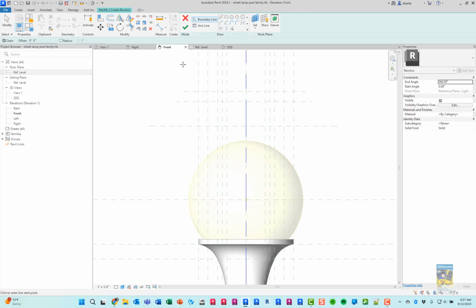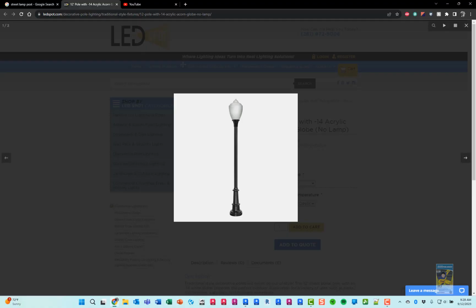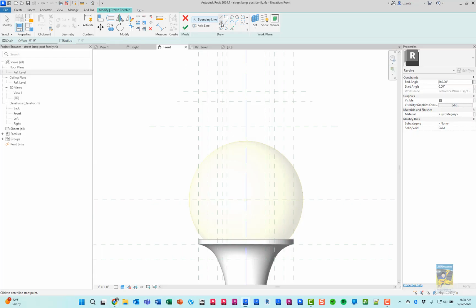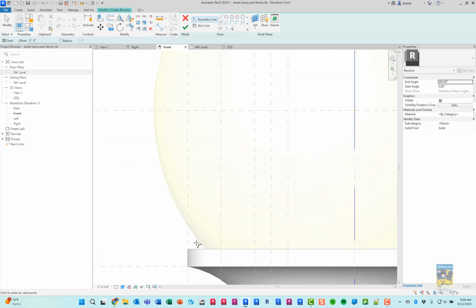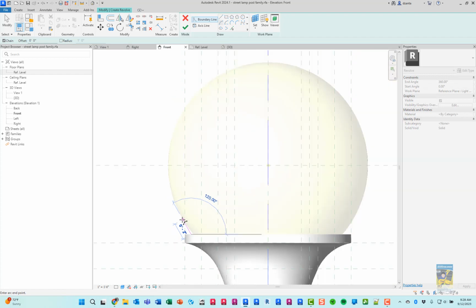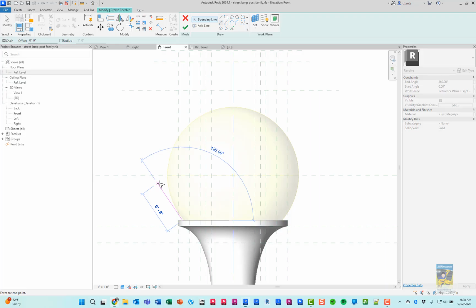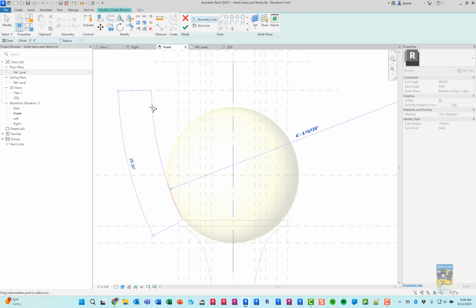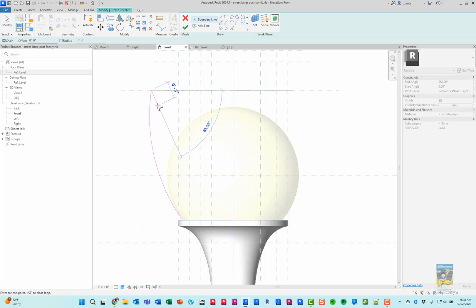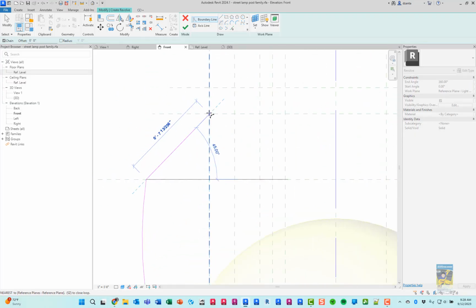Now, let's model this. Let's draw this. It's very, very curvy. So I'm going to do a 3-point curve. We're going to go to, say, roughly here. Roughly out to here. And that. And then coming to here.